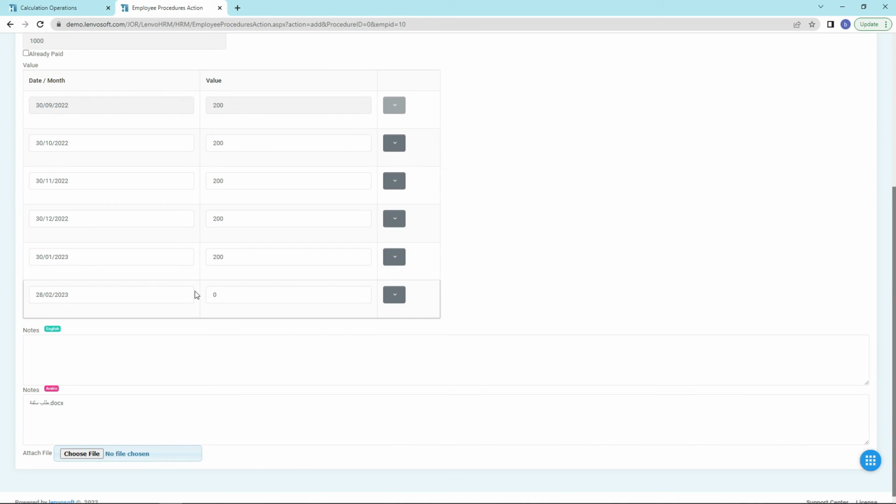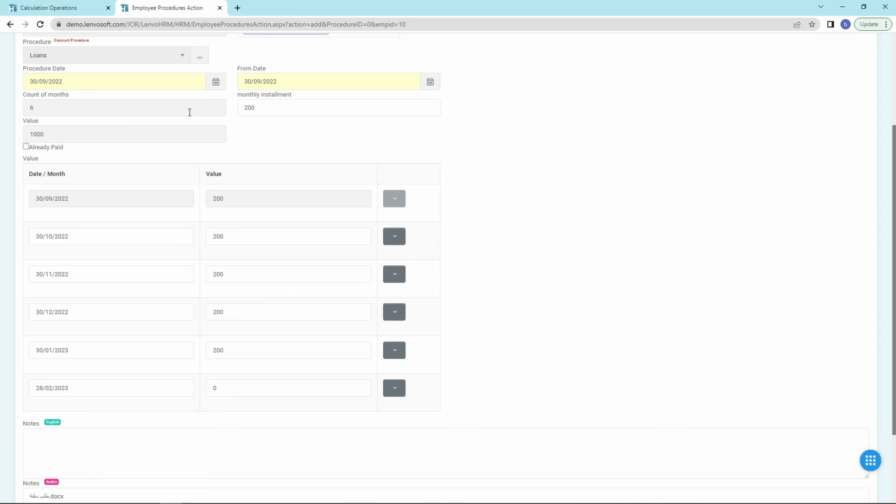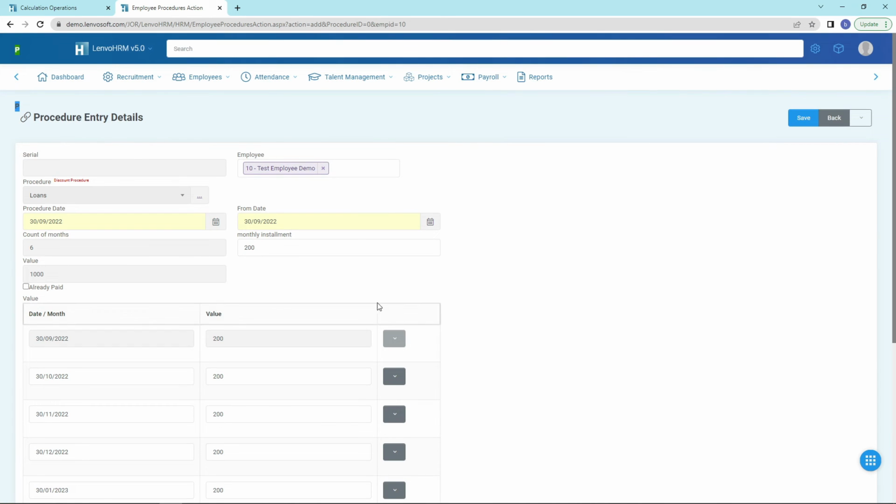So as we can see, we can distribute the count of installments based on count of months or installments or the overall value.